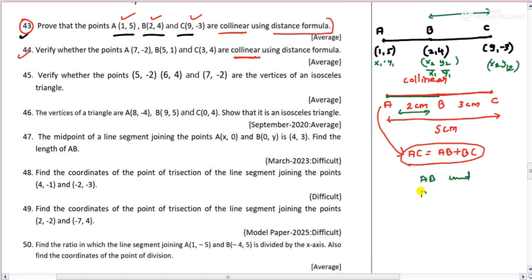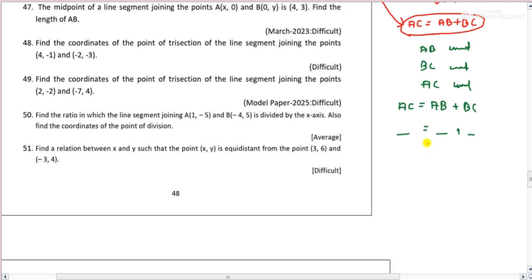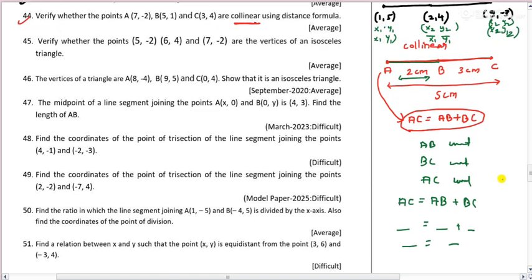You'll get AB, BC as well. And similarly, you have to find AC. So here you can take A as x1, y1 and C as x2, y2. Now taking those two, you will get the value of AC, right? Now if you use AC is equal to AB plus BC, if you add them and you are getting the same values on both LHS as well as RHS, you can say the points are collinear. Understood? Okay, sir. You can do it, right? Sir, what if we get different values? If you are not getting the same, then they are not collinear. Got it? If you get different values, then they are not collinear.